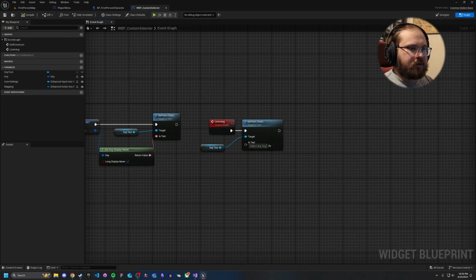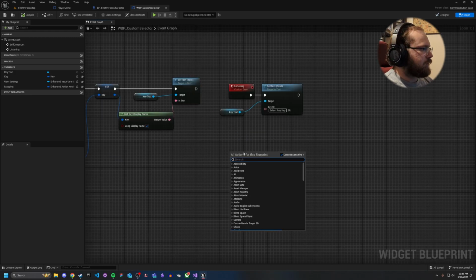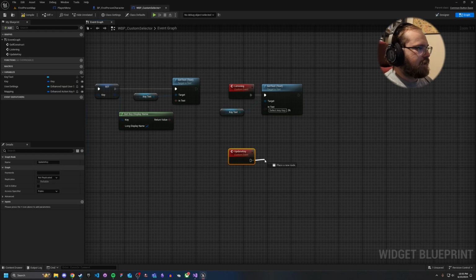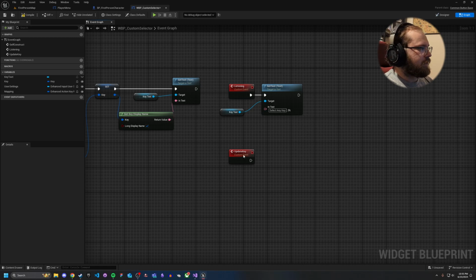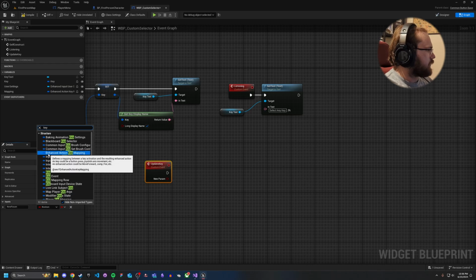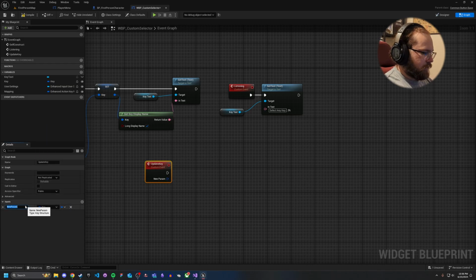And then we are going to create another custom function just below it. And this is going to be called update key. And for now, I'm going to skip checking for matches, but you can check for matches here at the beginning if you so choose to. But for now, let's actually just pass in a key. So what we're going to do is whenever this function is called, we're going to pass in a key, and we're going to call this key in. This is going to be our new key. This is going to be the one that we actually want to change things based off of.